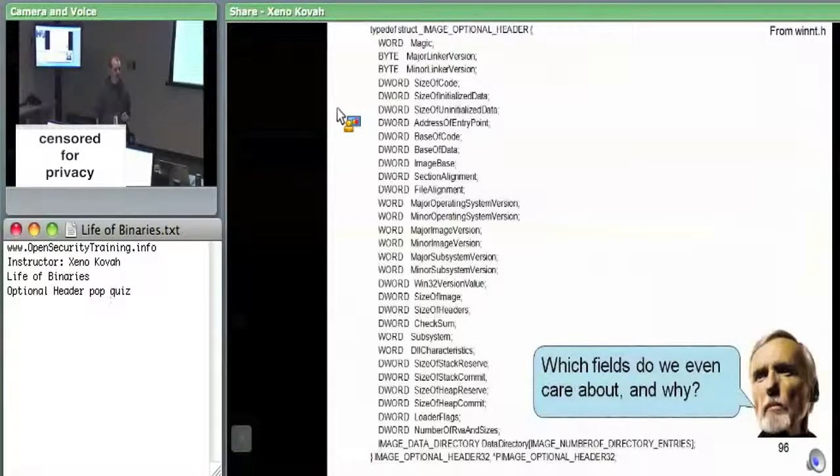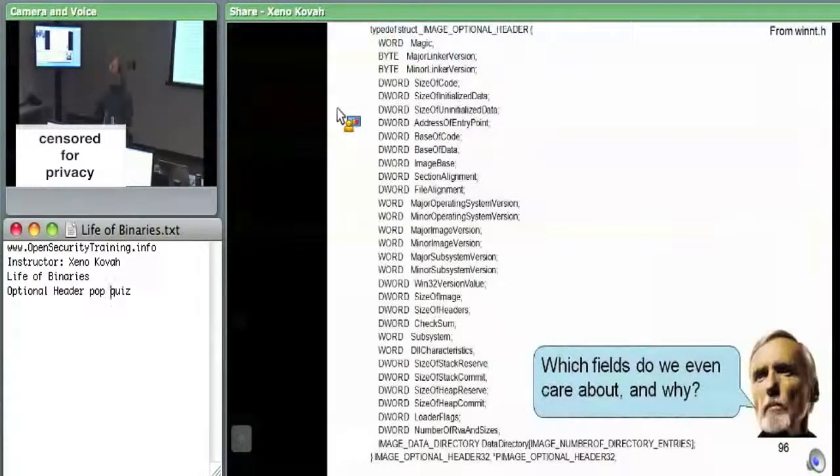Kernel modules, they prefer not to be paged out, and they believe not be loading them. No. So for kernel modules, well, yes about the first thing, no about the second. For kernel modules, the OS loader apparently, at least on XP, doesn't care what they put as the image base. It's going to load them wherever it feels like. So even if that memory address is currently free, it still just gives it wherever. Unlike DLLs, where if the address is free, it's going to put it there. For kernel modules, if the address is free, it doesn't care. It's just going to put it wherever it feels like.